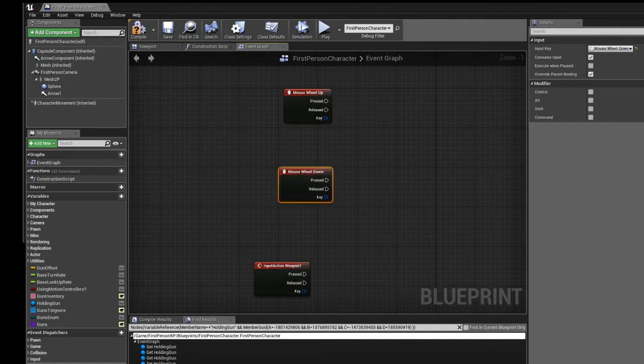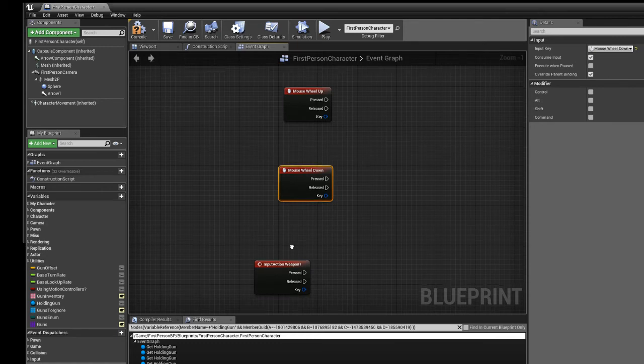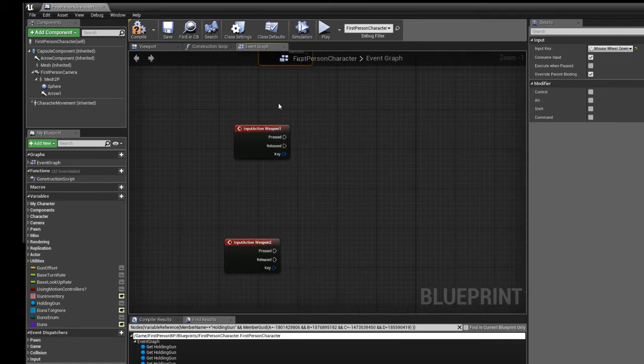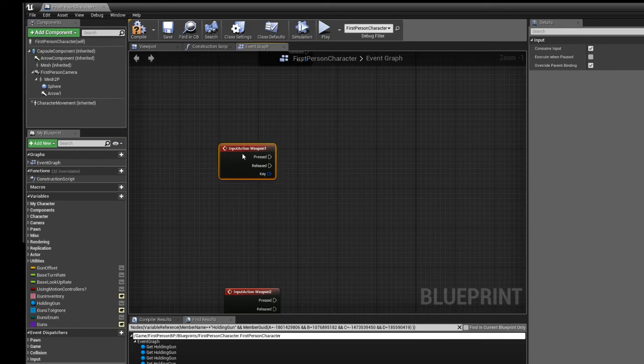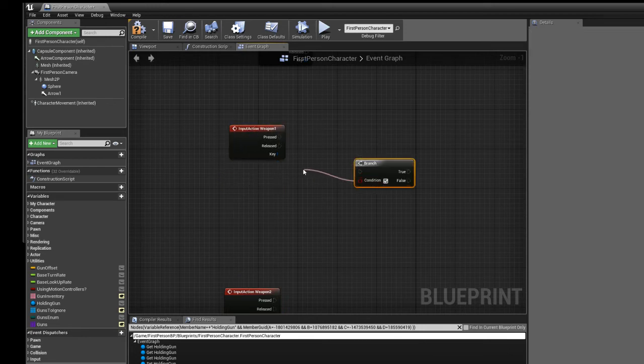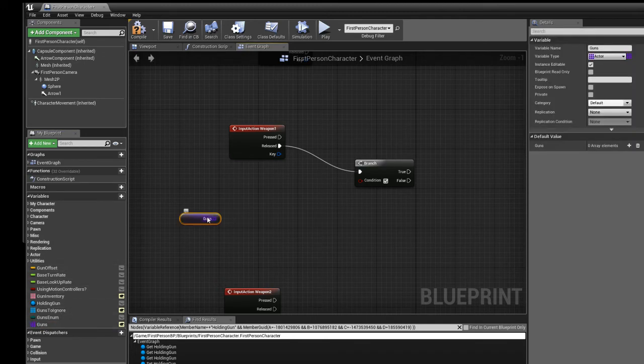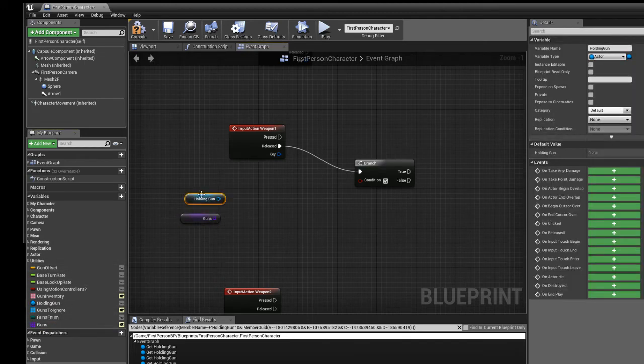Okay, first we'll do the buttons because that one's going to be the easiest. So let's see, we got button slot number 1. So when it's released, we're going to go to a branch. Released. We're going to get our gun array and the holding gun.